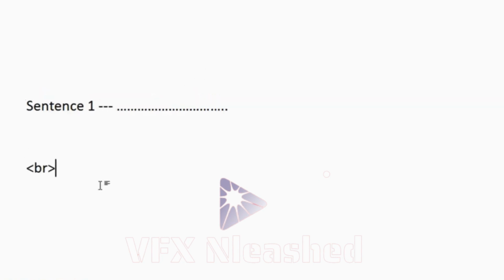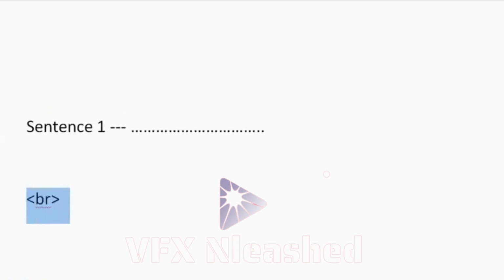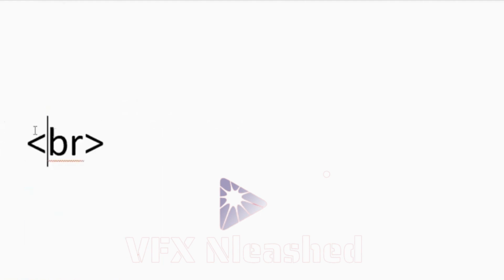Now, break tags, you'll see them sometimes and they'll look like this. I talked about this previously and I might have shown it to you, but they typically look like this. Let me make it a little bigger here. They have the brackets around them like usual, and then they have BR. BR lowercase, BR capitalized, it doesn't really matter. I like to keep things consistent, so I try to do things lowercase. It's really up to you.